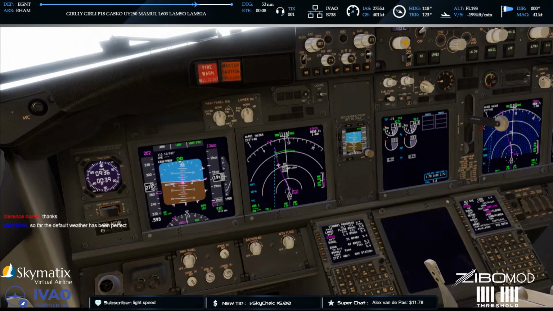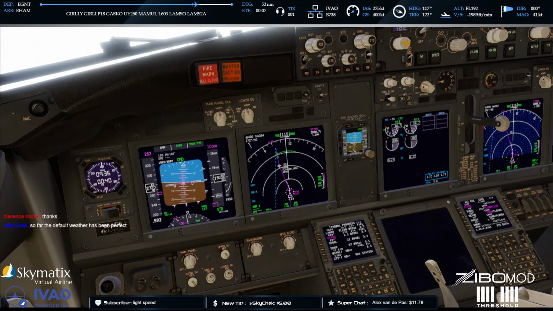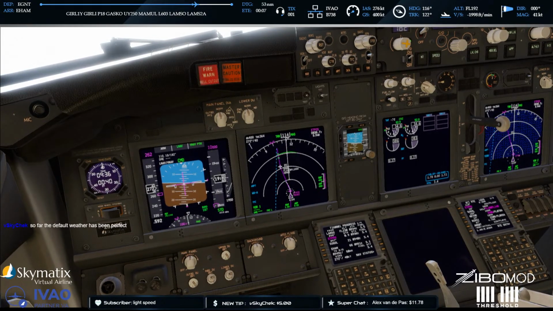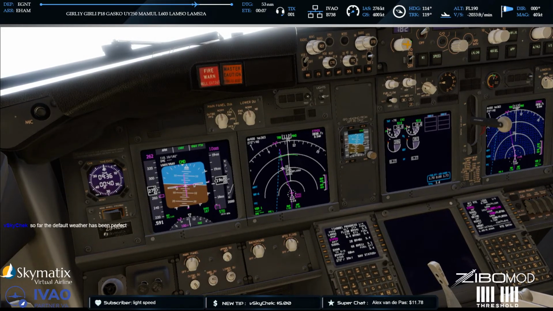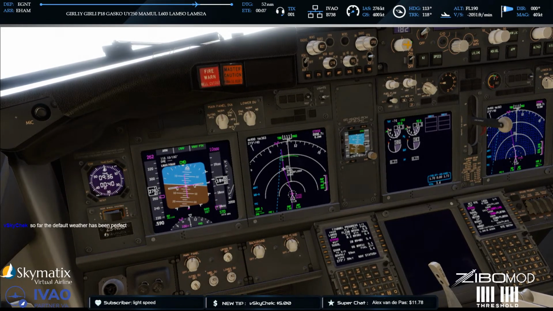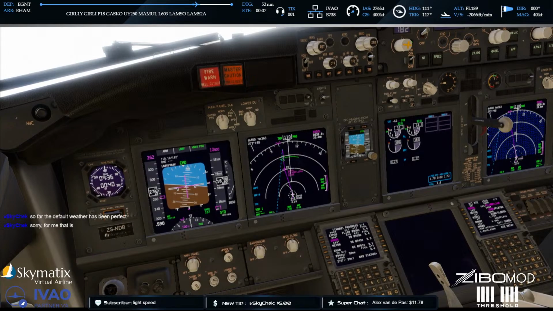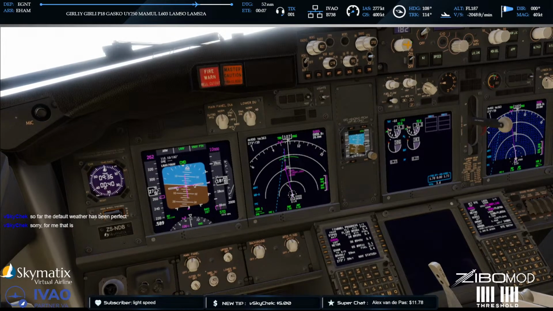Transavia 258, climb flight level 210. Continue level 210, Transavia 258. Skymatix 008, report the new heading to Schiphol approach 121.205, bye-bye.